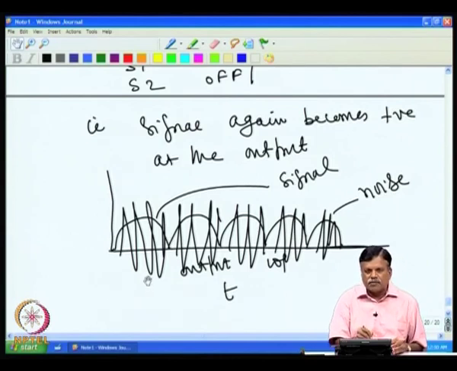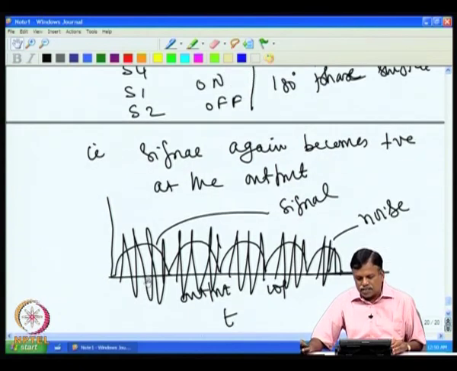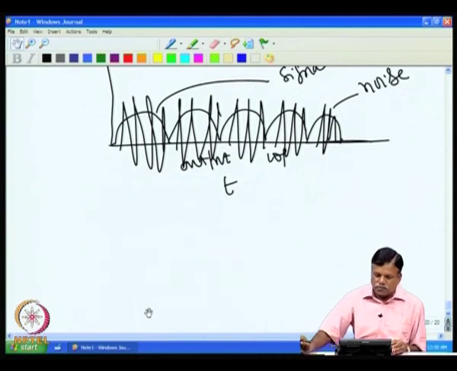If the negative noise is not coming, then there is no question of any signal averaging. So it is a switch which allows both positive and negative, but we are switching on at the appropriate time with respect to the signal. So taking the signal as a reference, we are switching. That is the crux of lock-in amplifier working.